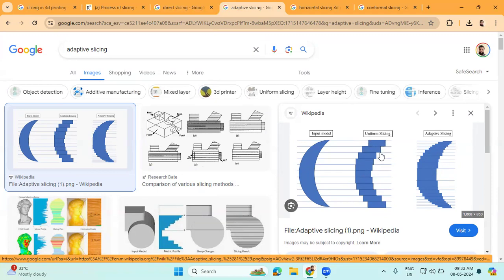This method is commonly used in situations where speed is a priority over accuracy, or when the object is geometrically simple. Adaptive slicing, on the other hand, is a more complex method that involves slicing an object into layers with unequal thickness in different layers. This method is used when accuracy and precision are critical, or when the object has complex geometries that require more precise fabrication. Research has shown that adaptive slicing can result in parts with higher accuracy and shorter building times compared to uniform slicing. However, it is also a more resource-intensive process and can take longer to generate the necessary toolpath data.